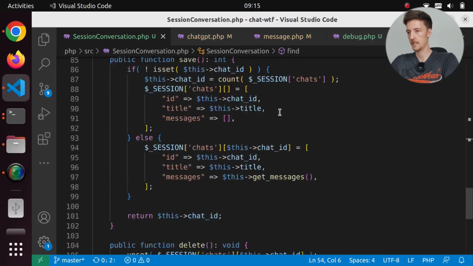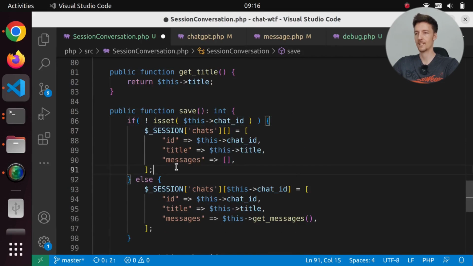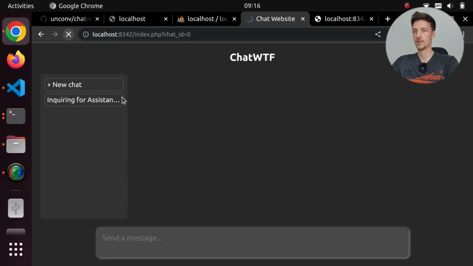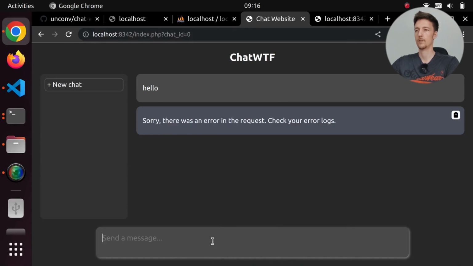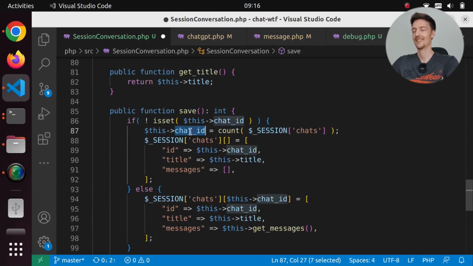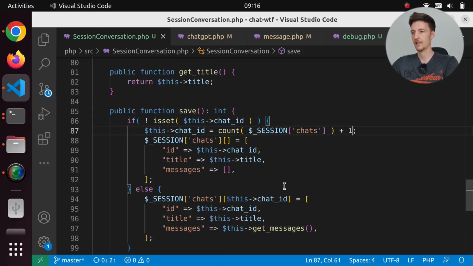Where are we setting the ID? We are setting the ID of the count of the chats, but we have not saved it at this point. So let's move it down here. Because if the ID is 0, then our logic says that, okay, we didn't get the ID. So let's do that. And let's refresh and delete that. And let's try again. Hello. And sorry, what am I doing here? We cannot set it afterwards. So I will just do +1. And I will try this again. Hello. And I still get an error.